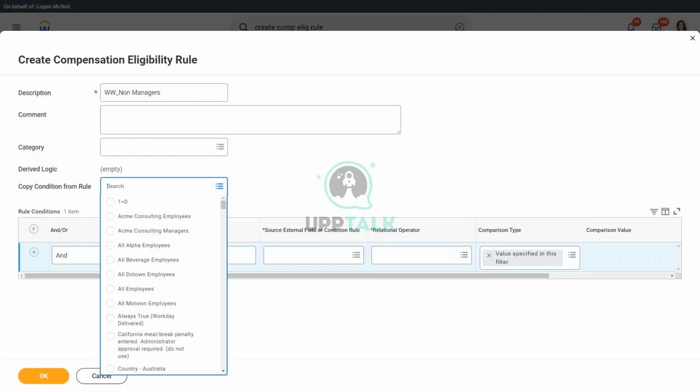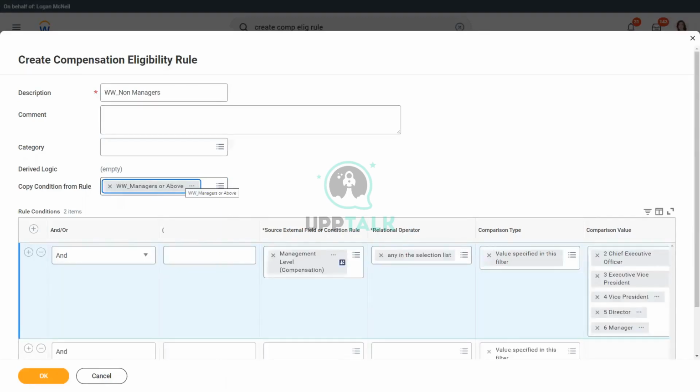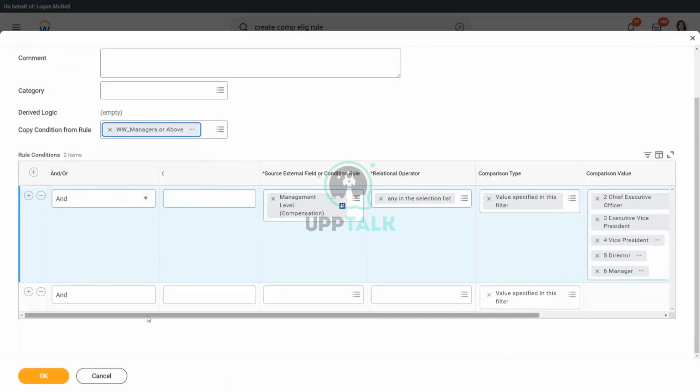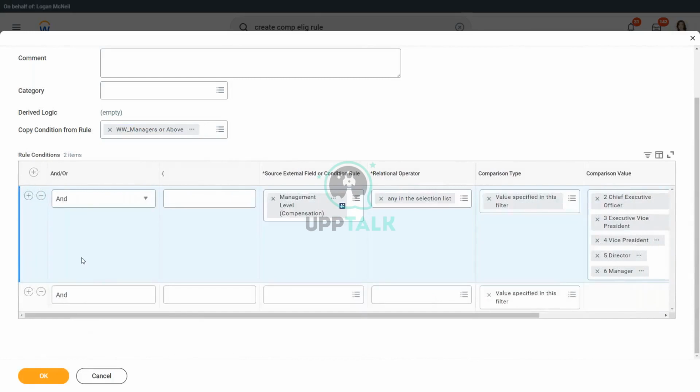I put in my other rule. And you see, automatically it adds the rules from that particular rule. This is the rule that I had in the managers or above rule. Is it management level?